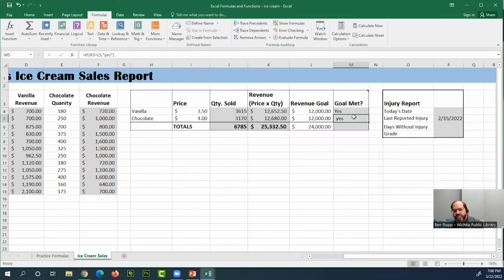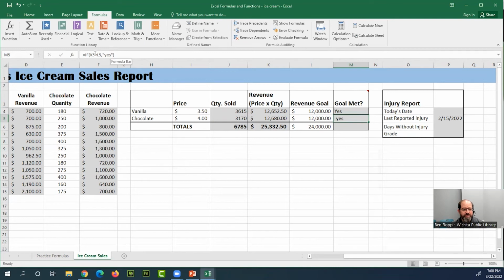Now I hit enter before I finished, so my formula isn't quite done. I'm going to go back up to the formula bar to edit it. And I have two arguments. Notice it actually worked, but if the goal wasn't met, then it'll probably just be blank because the third argument is missing. It wouldn't say no, but I want to add that.